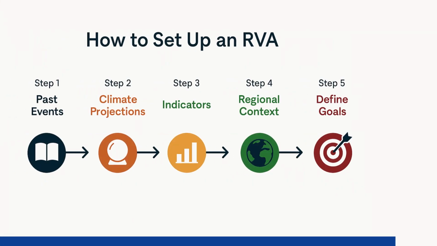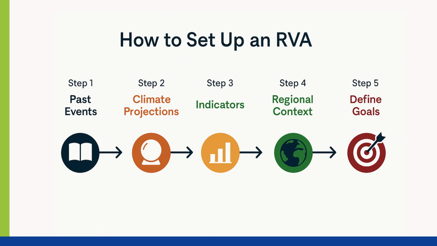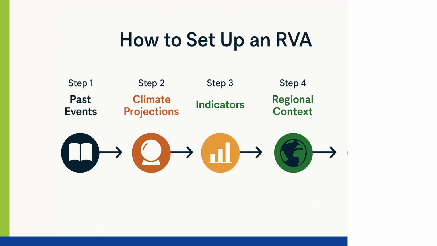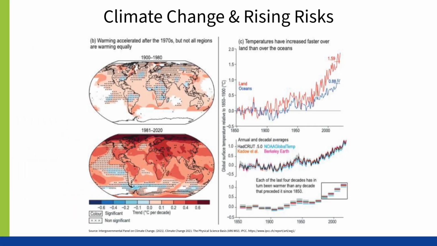So why should we conduct RVAs in our cities? The answer to that is that climate change is no longer a possibility. It is one of the main challenges in the present and the future. The global average temperature has already risen by 1.1 degrees since pre-industrial times. In Austria, that increase is even greater, with up to 2 degrees on average. And alpine regions like Vorarlberg are among the most affected.